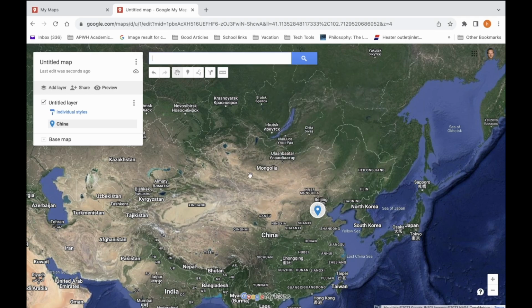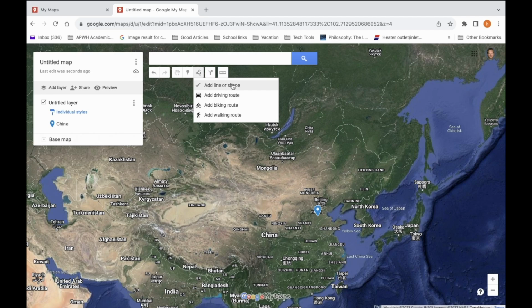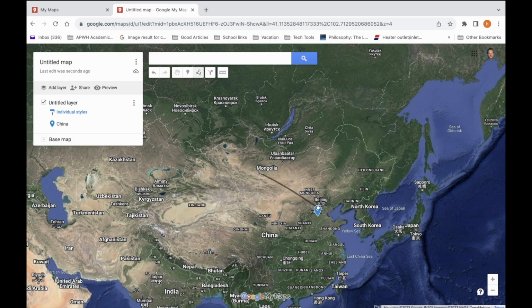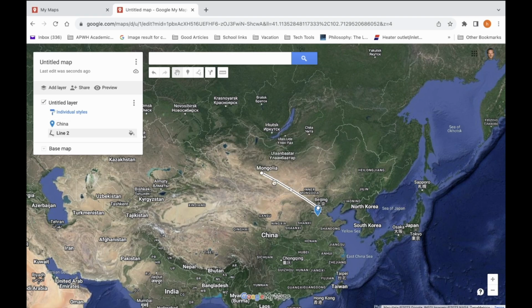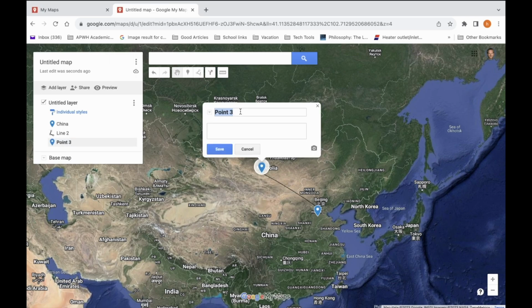Now, get out of that. And what you're going to do is you're going to show how China's influence affected areas around it. So I'm going to illustrate this with something that's not true, because I want you to find the content yourself. But if you go over here, we're going to draw a line. So we're going to start right here. So let's say China had a form of Christianity, and that form of Christianity affected Mongolia, which it did not, by the way. So we're going to go right there, and now we have a line there.